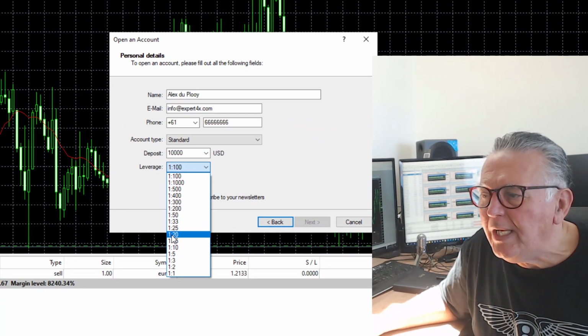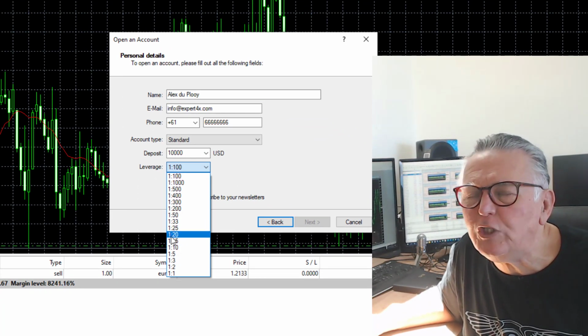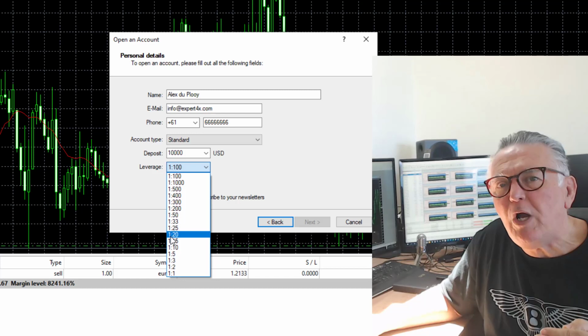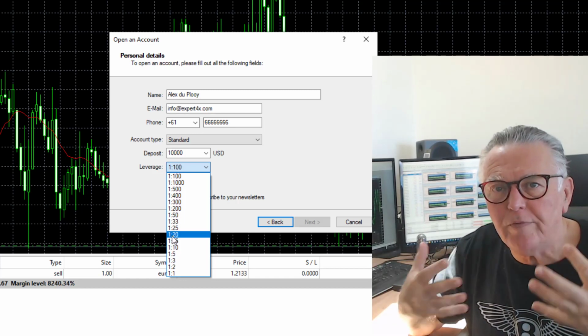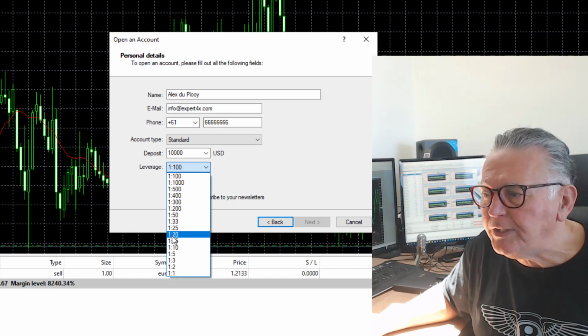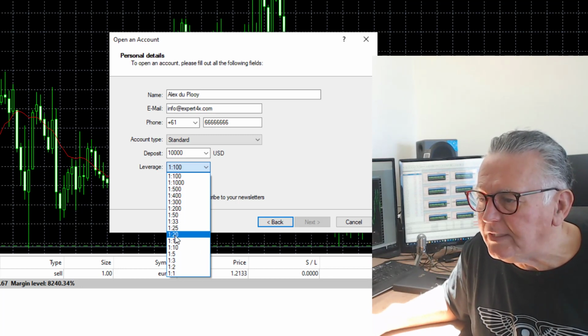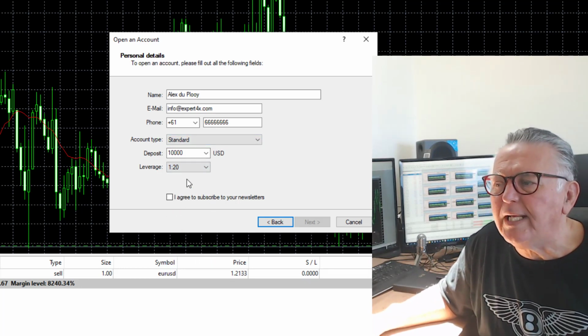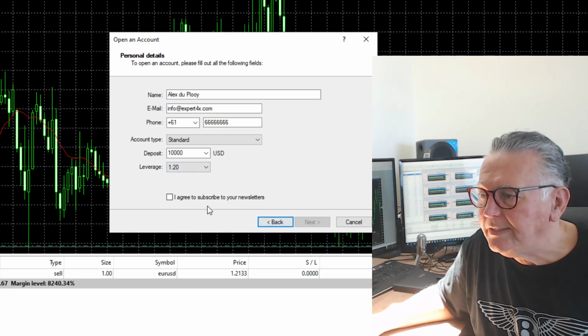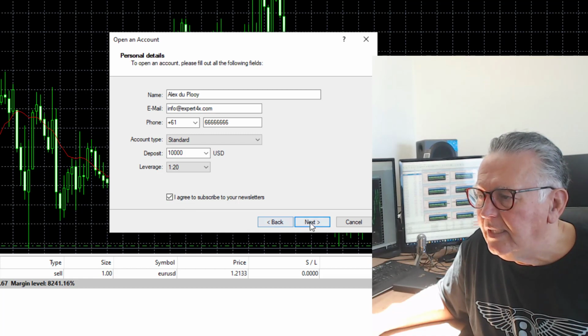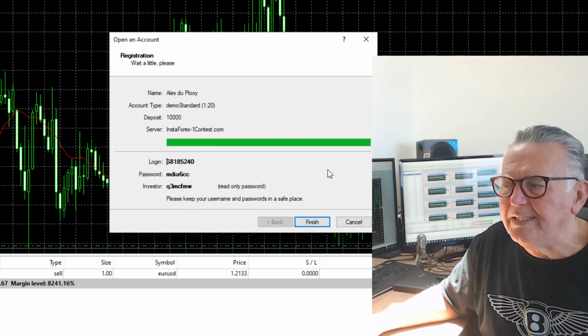Let's go to the levels where the leverage is only 20-to-1. Now, those are the proposed leverages, the most extreme leverages that a lot of the countries are proposing. And I'm going to just show you that. So we click this. Now we've got an account of 10,000 with a leverage of 20-to-1. So let's go and have a look at what happens if we trade that account.